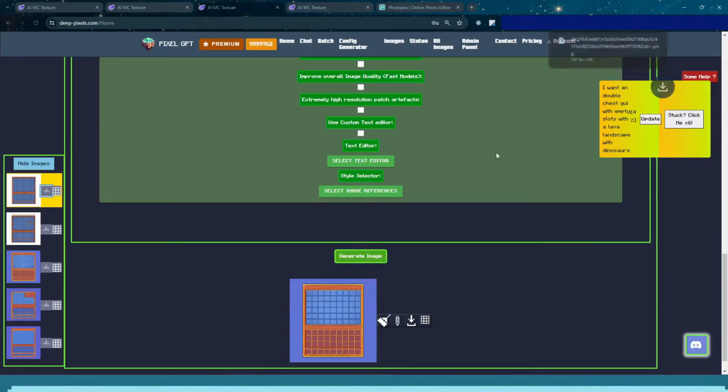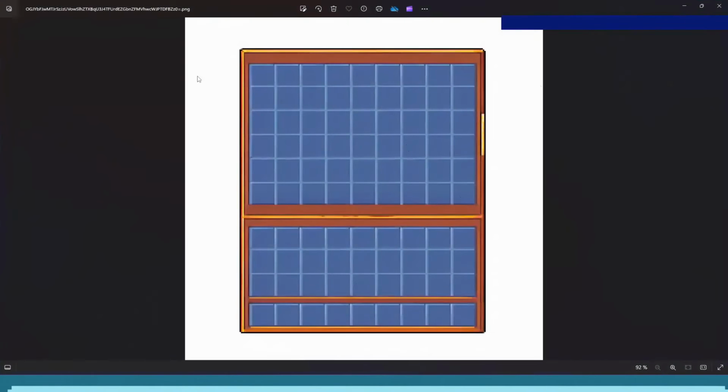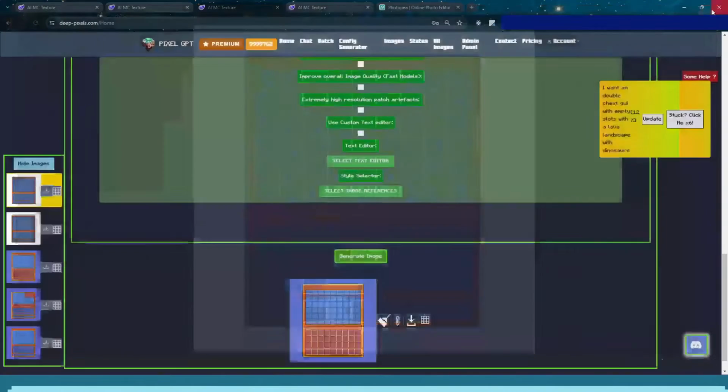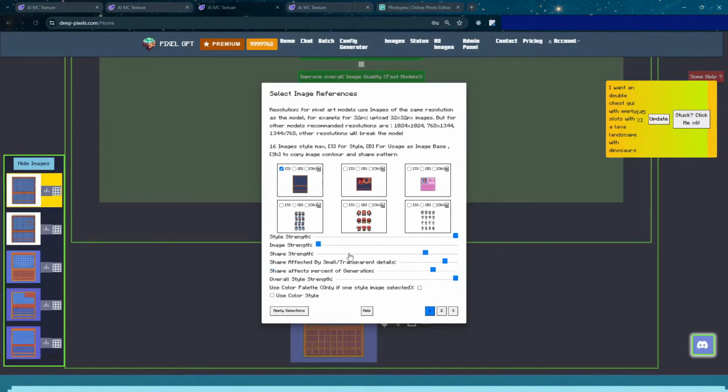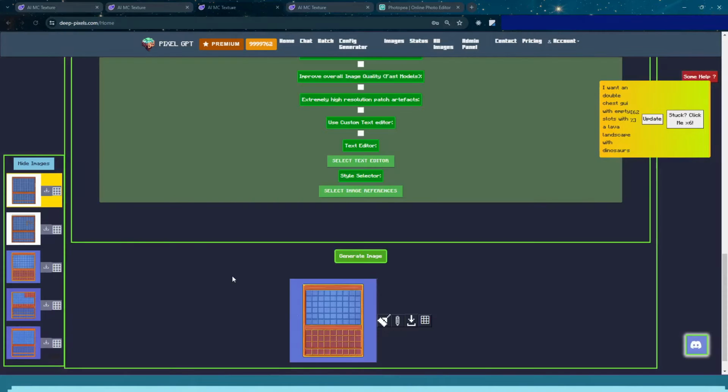I think we're getting some pretty good results right now. It's not perfect, you can see it in the details. We'll just try to work with this image. So my settings are this style, this color style. I just use style strength, ignore this part with the color style. And I think that's it. Okay, we're going to try, otherwise we will go from this base because I think it's a pretty good base though. Even though it's not the same colors, we can say it's pretty much the same.